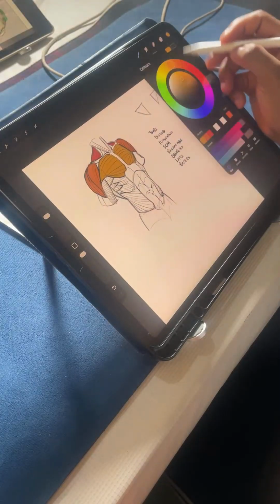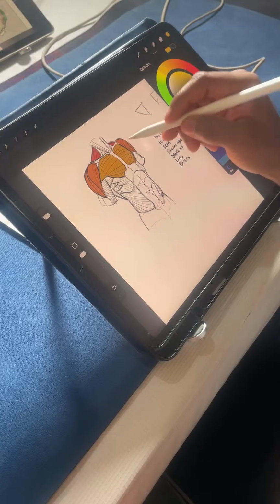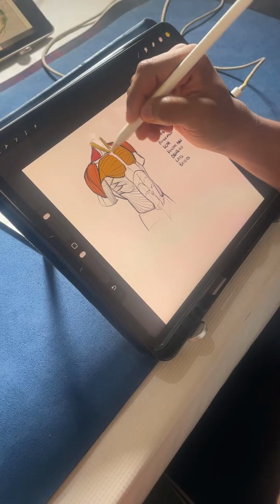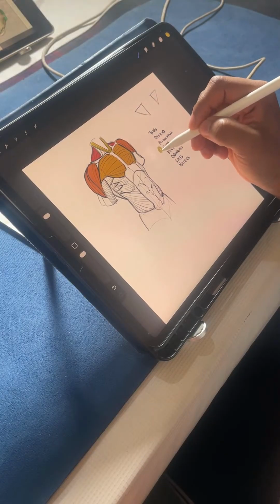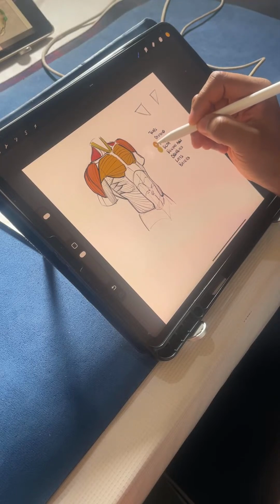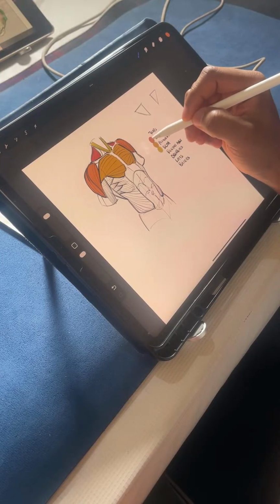And the next thing is the sternocleidomastoid. Just going to give it a lemonish color. I really should be adding these colors here like this. Deltoid, traps.